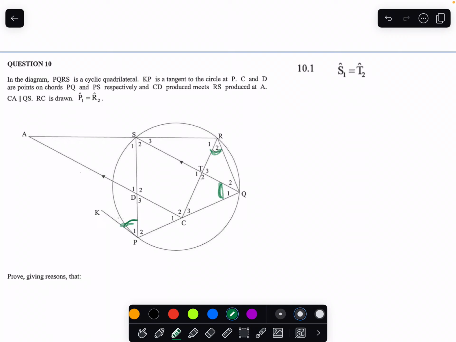There's the cyclic quad situation going on somewhere as well. I was going to say we don't have any exterior angles, but we do. That is an exterior angle. So S1 is equal to this guy, Q1 plus Q2. That might be good to know at some point, right? Is equal to those two together. And we said T2 is equal to that one because of alternate angles.